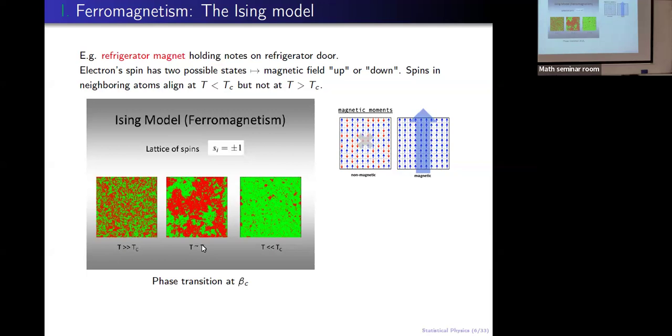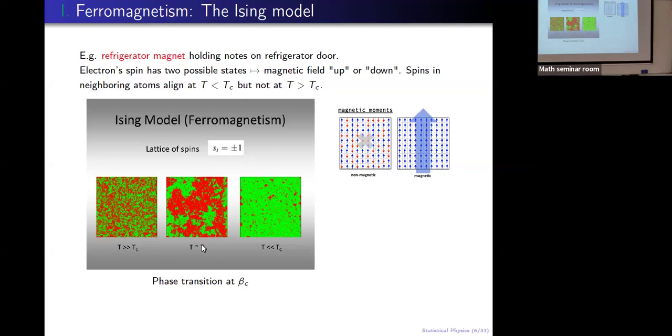And the Ising model is a toy model which represents this by using some kind of toy Boltzmann distribution for this phenomenon, ignoring all sorts of secondary effects. And you're talking about a lattice. This is a picture, a simulation taken from the internet, of the Ising model in 2 dimensions. The spins are plus or minus ones, and you have temperature. Here is high temperature. The red and the green represent a particular spin. You see they're all mixed up. At very low temperature, you either get most of them green in this case, or you can get, in some simulation, most of them red. So it's not perfect, but it's very close to this picture.